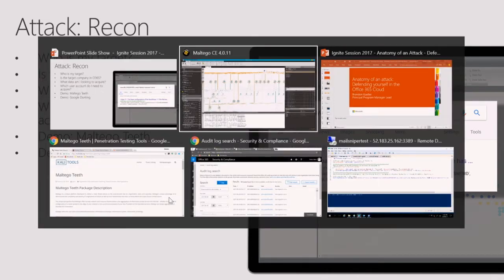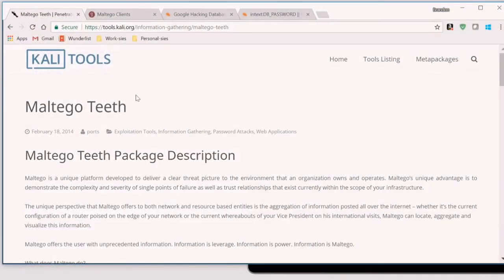Another interesting thing, by the way, if you just do a search for Maltego Teeth on the internet, this tool set is packaged up with a freeware Linux distribution called Kali. It's essentially a pen testing distribution that has pretty much all the tools you need for password spraying and brute forcing.